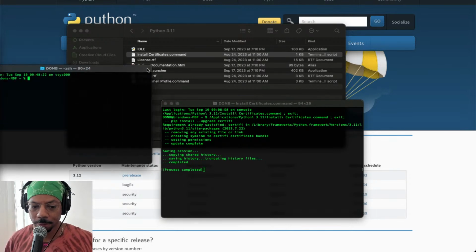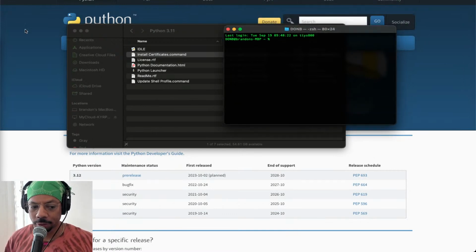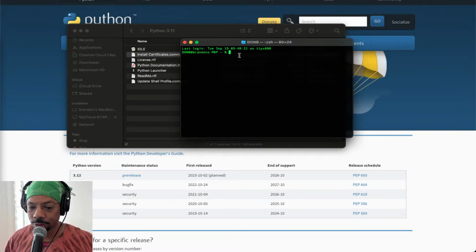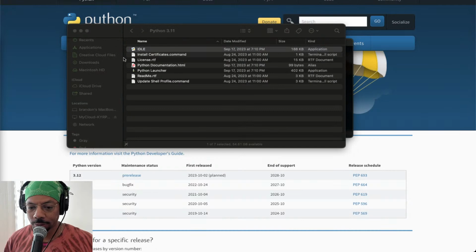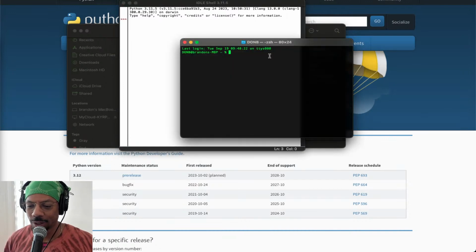Okay. Once you have Python installed, I run everything through the terminal. There are two ways to do this. There's also IDLE, which is a Python compiler created by Python. But you're still going to use your native terminal to download the PIPs that you're going to need, which are the prerequisites.